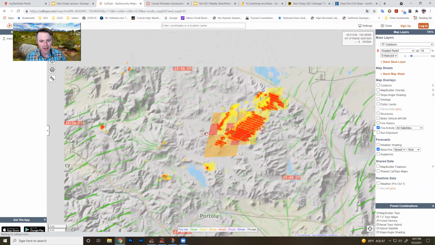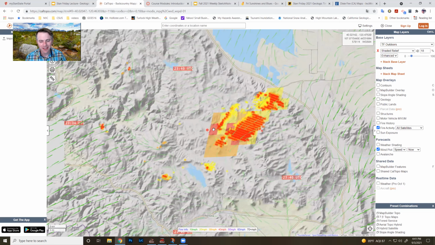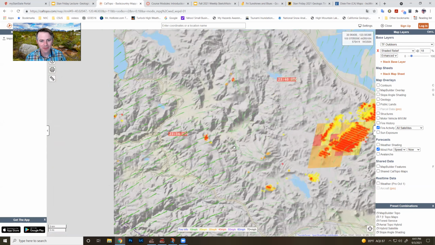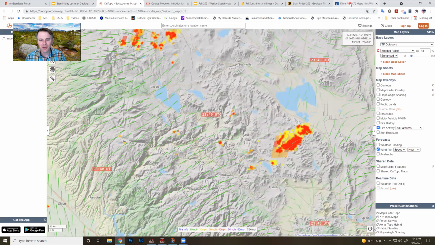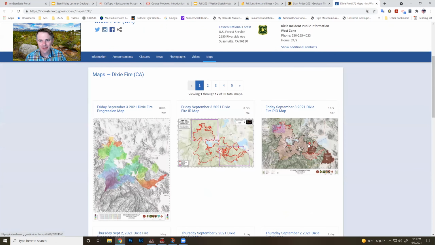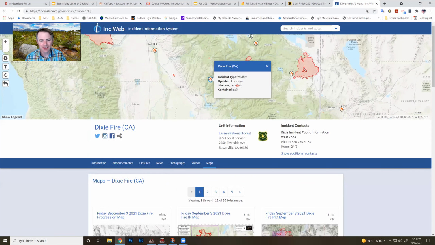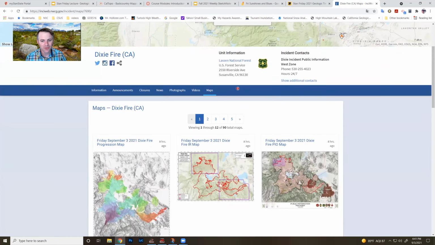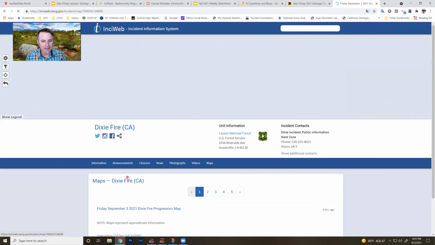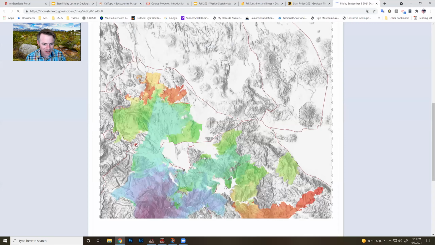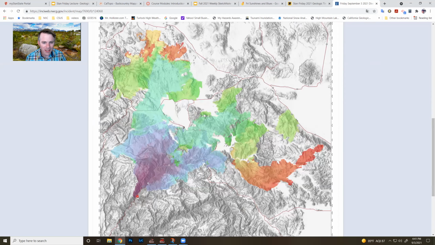And then the other fire of note up here is the Dixie fire. And it doesn't look like much. I mean, there's still some intense stuff happening over there. But the thing I want to show you is the Dixie fire is the largest single fire in California history. It's 868,000 acres. So, I mean, it's just massive. And this kind of shows you where it started down here. It's pretty interesting. It started way down in the Feather River Canyon when a PG&E tower fell and a power line sparked, and it just went up and it burned all this way.